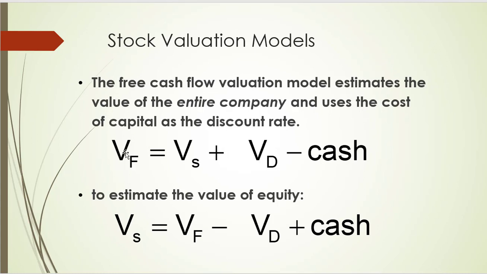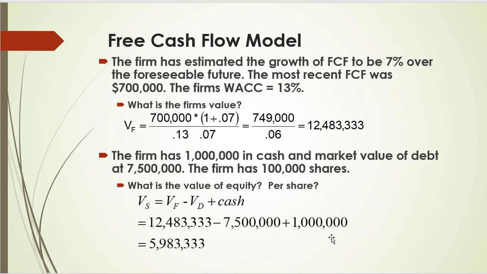So again, we have a very similar model, formula, if you will, to the dividend model. The value of a company, what we're calculating here, is the value of the stock plus the value of the debt minus its cash. So to find the value of the stock, the value of equity, you take the value of the company, subtract debt, add cash. We're just doing some algebra with the enterprise value formula.